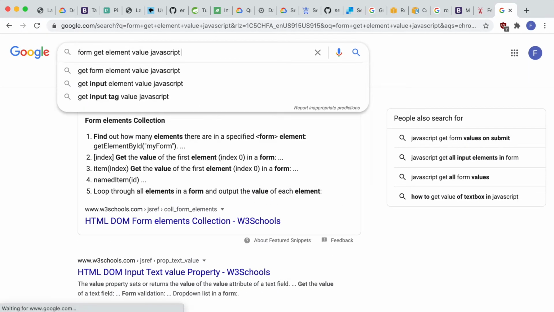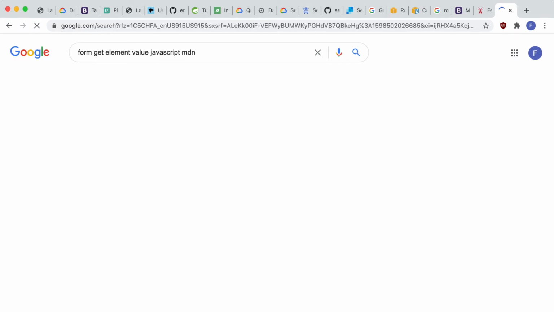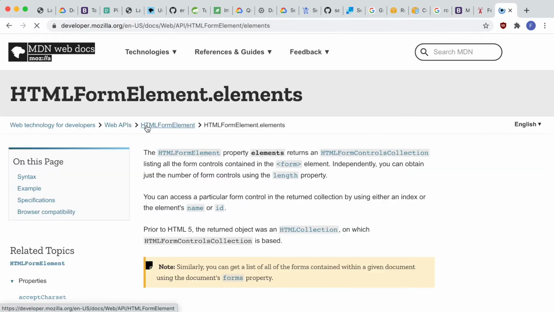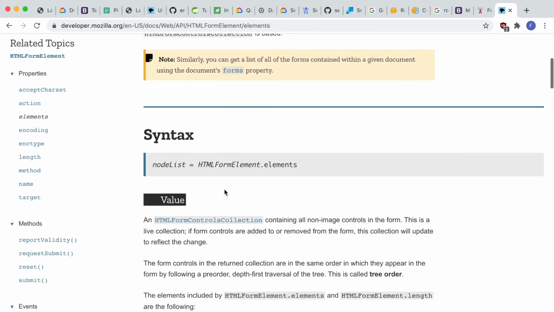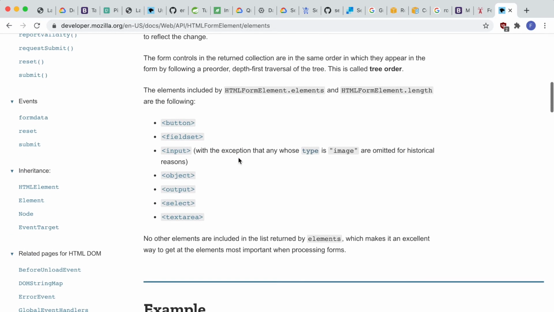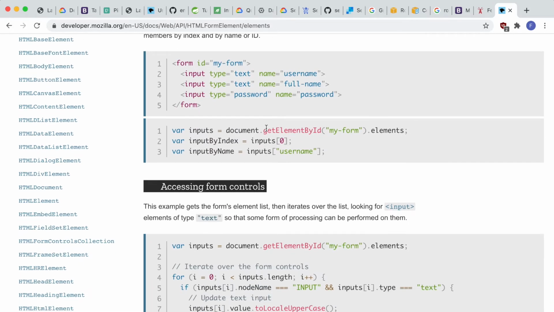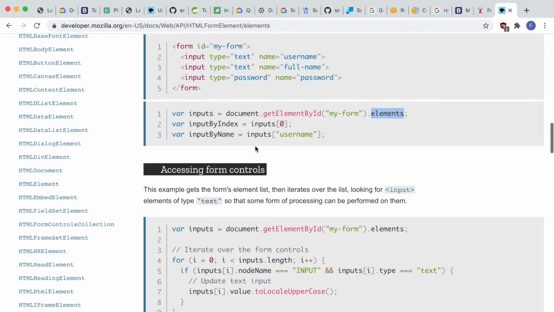And let's go ahead and tack on MDN again. Okay, let's get the form element and see what they say. And let's see, we've got an element there, element ID. Okay, we can get all elements.